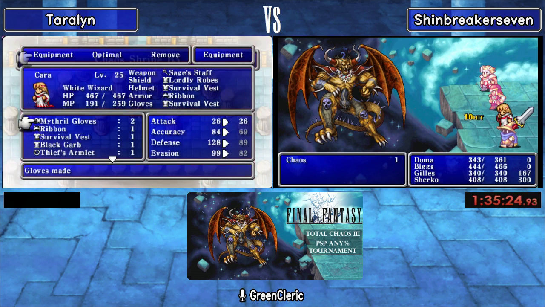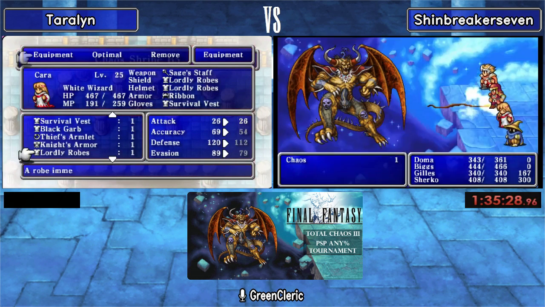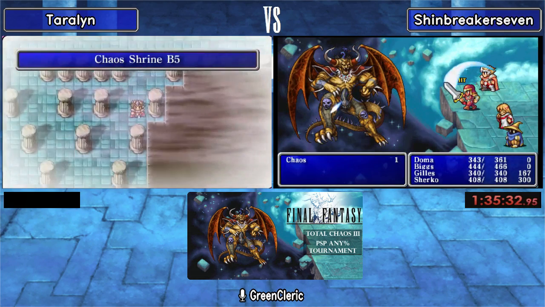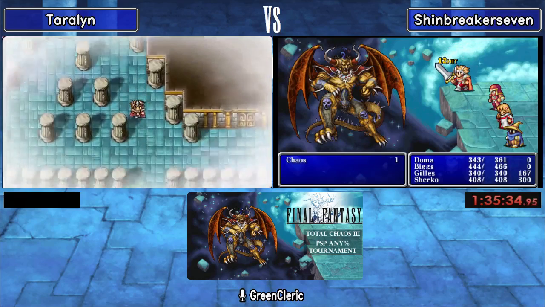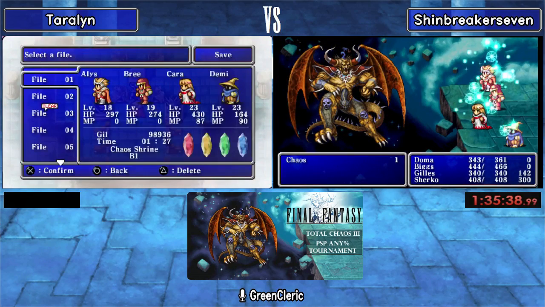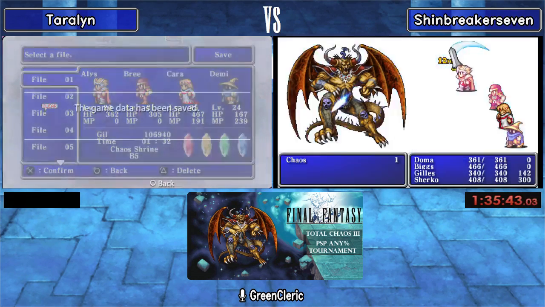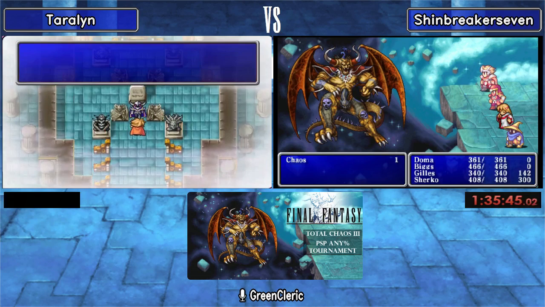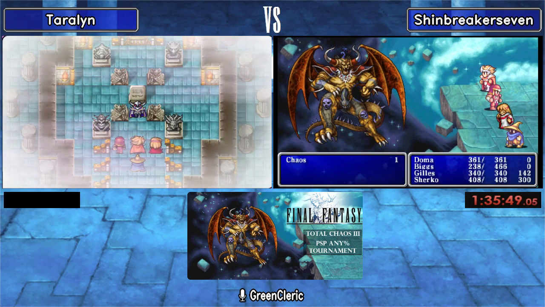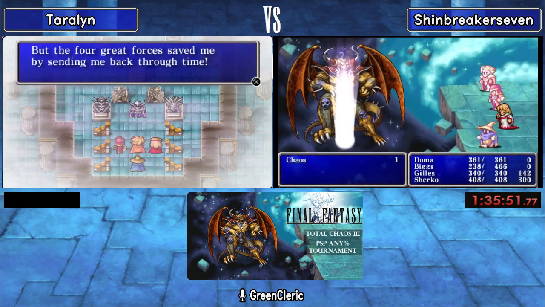Taralyn is in much better position, but I think the lack of that gauntlet from the Citadel Trials is going to come back to hurt her, because now she just has the Sage's Staff. Not quite as good as the Golden Staff, I think. I could be wrong, though. And she's going to start her Chaos fight. We'll see how it goes on Taralyn's side, but Shin is almost done with Chaos. And that is it.